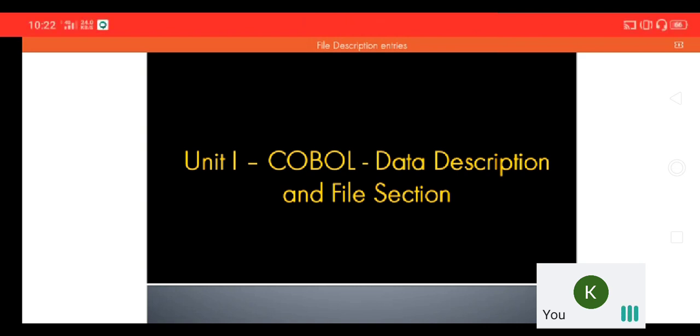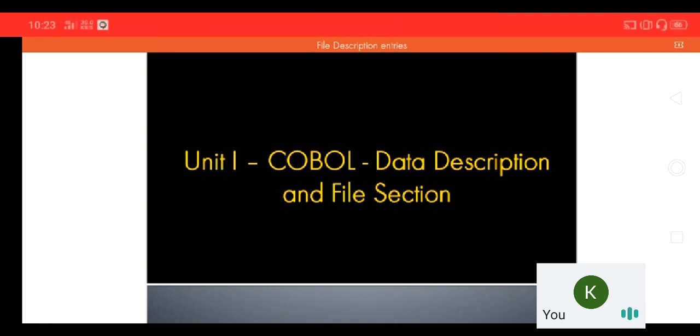And then you have one more topic. The topic is file section. In file section, we are going to define, declare, or specify what is the file name that you're going to use. This is about file description, where you describe that particular file. In the file description you will have various clauses. Some of the clauses are optional and some are mandatory. How to use those clauses, what is the importance of those clauses, and with some examples we are going to discuss these file sections.